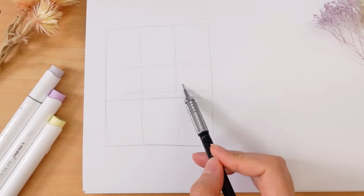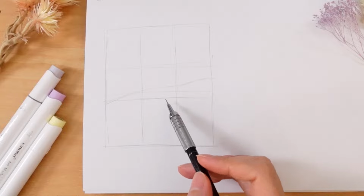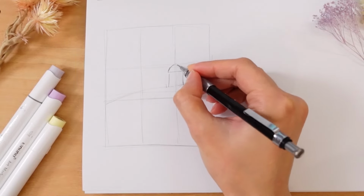One good feature about this Ohuhu marker pad is that it's very easy to use pencil on it, and when I use my kneaded eraser, it's easy to erase without smudging. I'm going to place a windmill at the intersection of the grid.